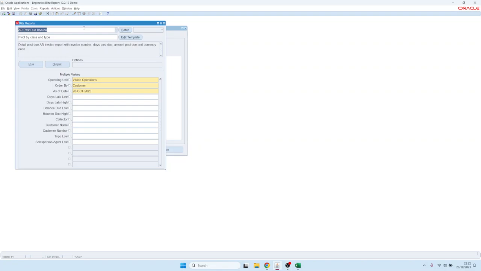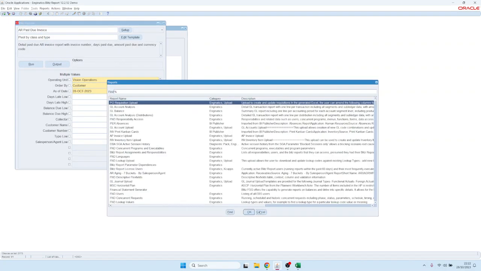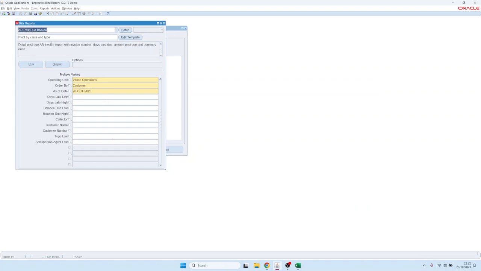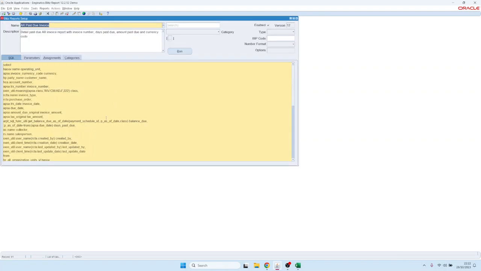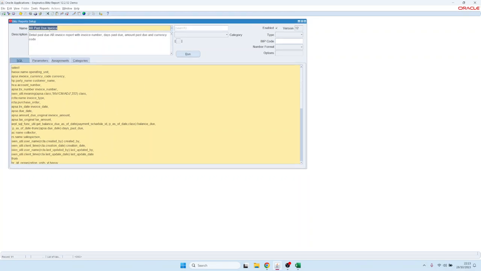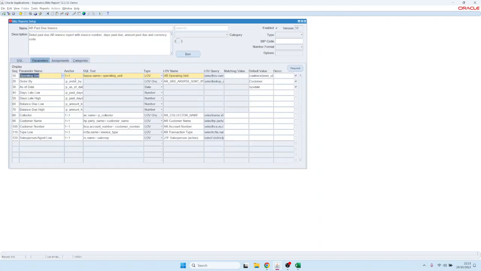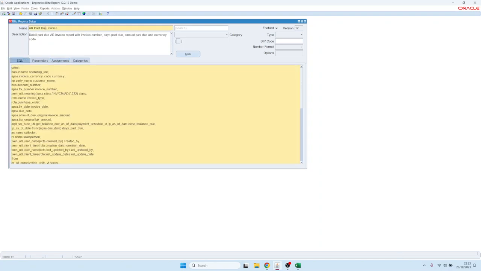So the users, they can basically select reports here from the list, and they can restrict parameters, and they can define their layouts. But as a developer, you have the setup button here. And behind the setup button is the creation of the report. For example, here we have the definition, the report name, the SQL query, then we have parameter restrictions here. So this is the definition of the parameters, and then we have security assignments. So we could, for example, directly as a developer create a new report here.